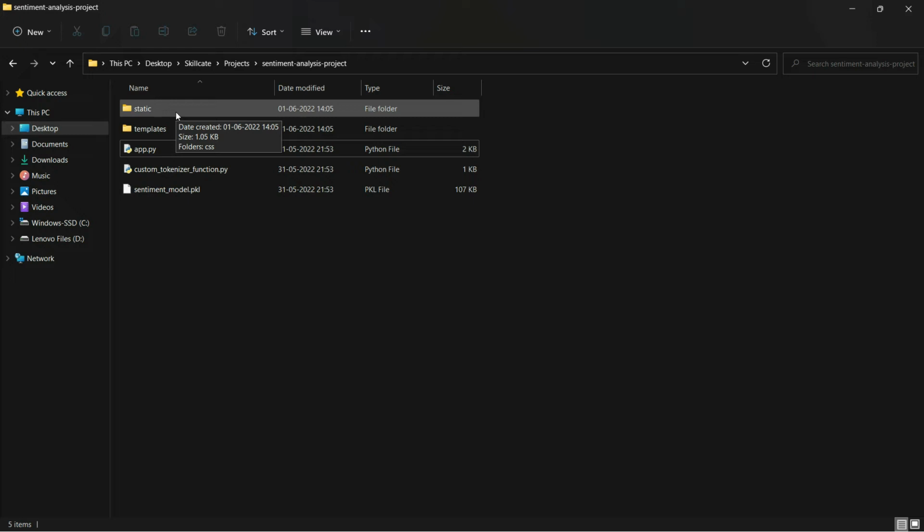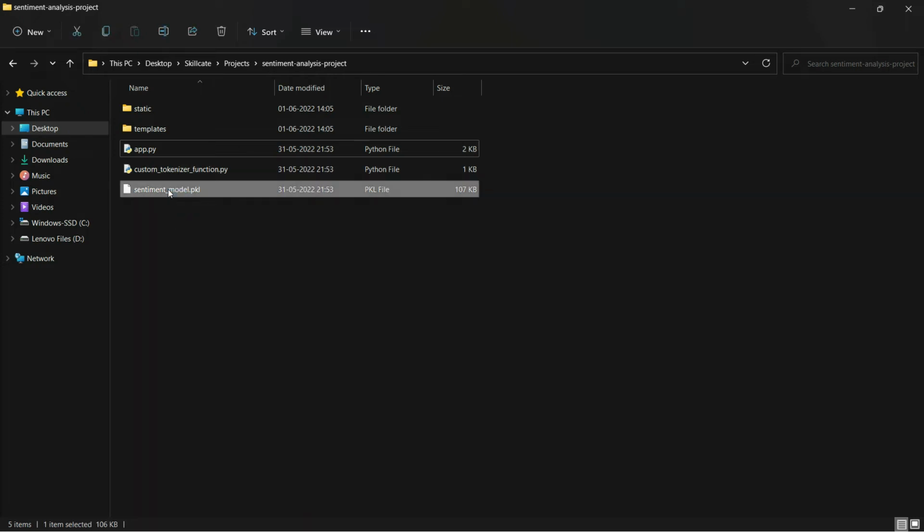When I say dependencies, I mean only the specific libraries and packages that we are making use of for building this model. Only those dependencies we install in our virtual environment, and then try running the project. If it runs, we are good. We are ready to deploy the project and showcase it to the world. Otherwise, we have a problem and we need to debug it.